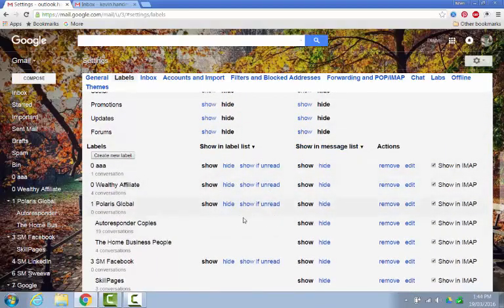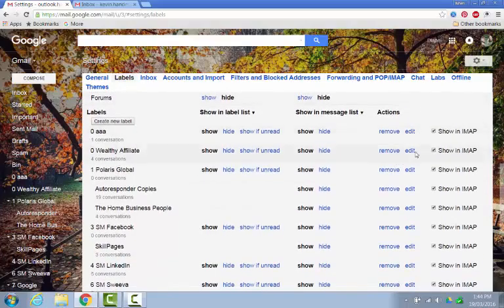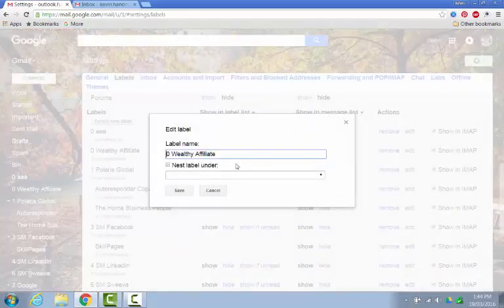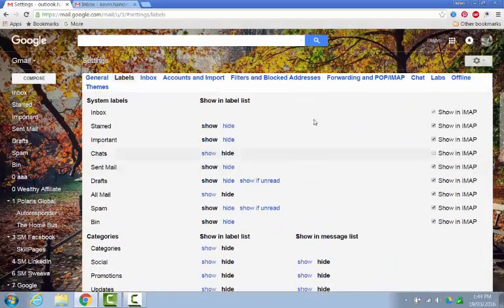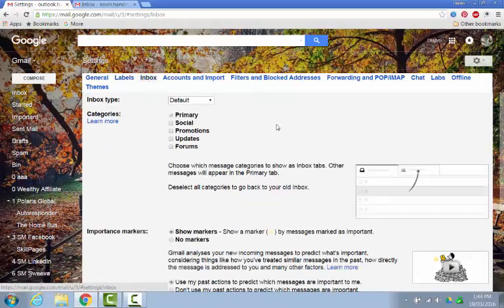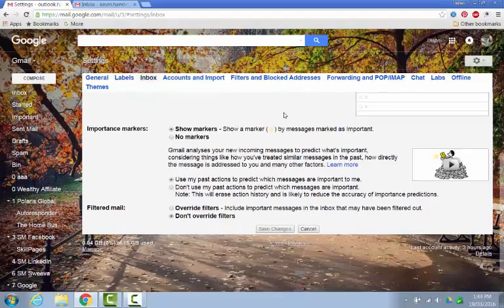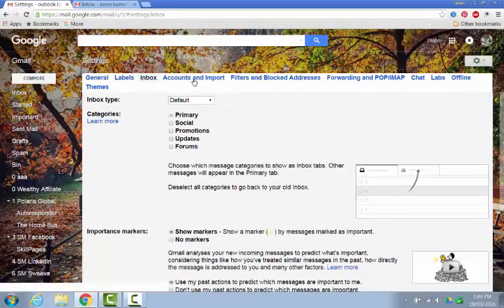And all the email addresses, and we can also edit them or remove them. We could nest them under a label. We could do whatever we want with labels. Okay, so that's all that. These are all the labels it's talking about. Inbox, we can configure that how we want to. In there, you could just have a look for yourself and do that.